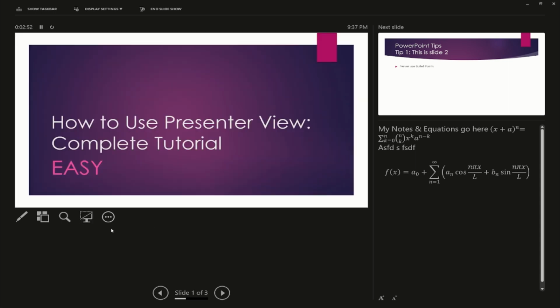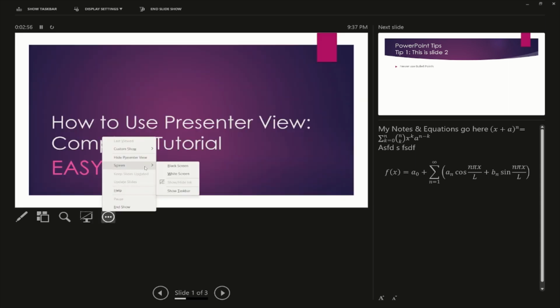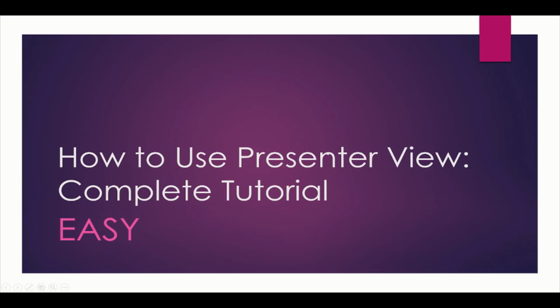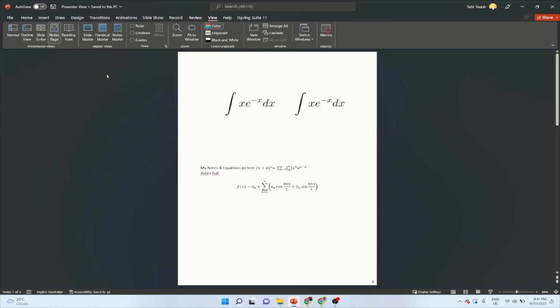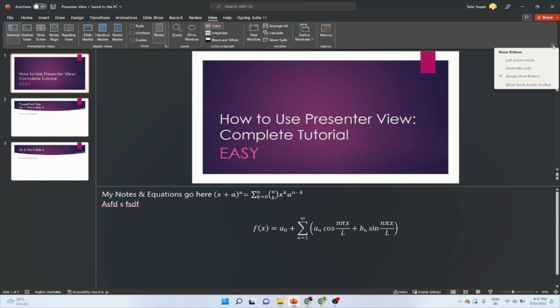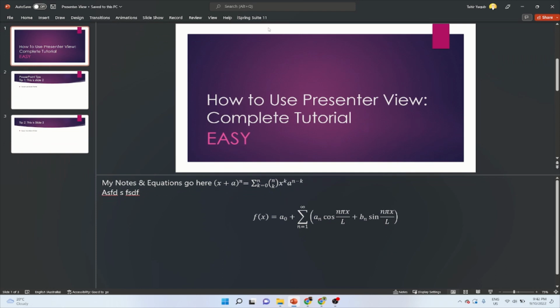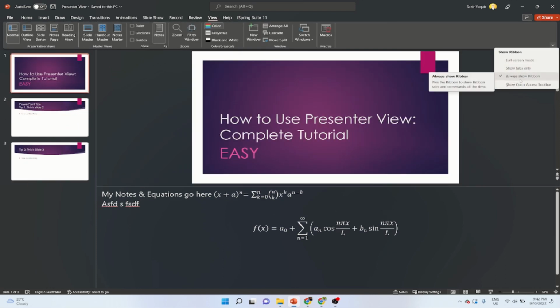So let's go back, and if I click on these three dots, I can change from black to white screen as well. And sometimes I don't want to use presenter view, so I can click on hide presenter view, and now it will be just like duplicate slideshow, which I already mentioned. Or to go back to your normal view, in this view tab, you select normal. You can also hide this ribbon. If you click on this little arrow, you can go full screen mode, or you can show only tabs where only this top tabs will be shown. If I use this show only tabs, my ribbon is gone. But normally you keep it on this always show ribbon.